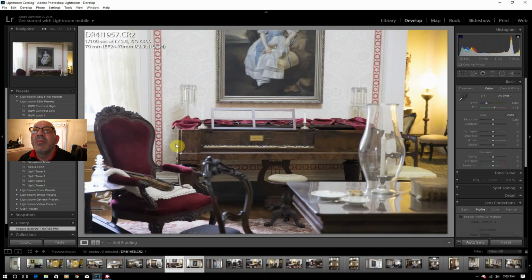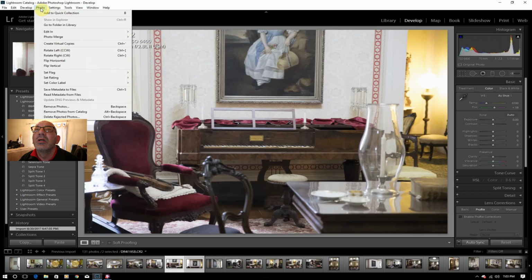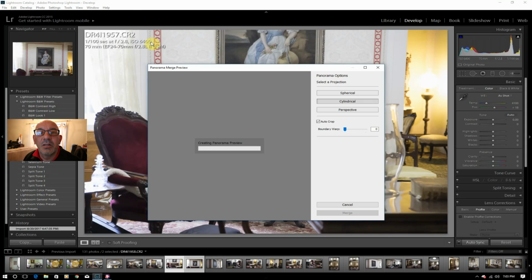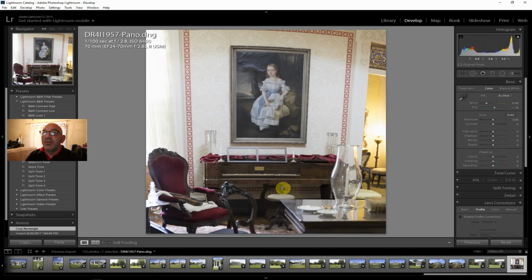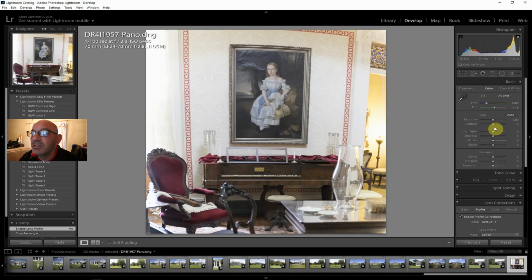These two pictures we might be able to photo merge into a panorama. Let's see if this works. And there you go. As you can see, it did actually work out into a panorama. So we get the organ, the daughter. The reason this painting is here is this is the daughter that used to play this piano. That's why that was kind of significant.